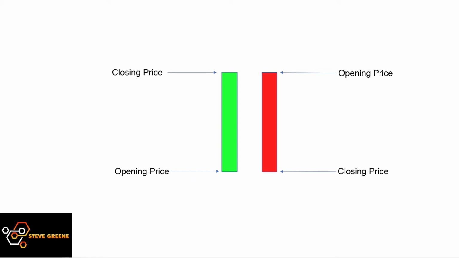So a green candlestick represents upward price movement for that period, and a red candlestick represents downward price movement during that time period. You might also see two lines coming off the candlesticks, one at the top and one at the bottom, and these are the candlestick wicks, and this represents the highest price achieved during that period as well as the lowest price achieved during that period. So for instance, taking a look at this red candlestick right here, this is the highest the price went during that day, and then this is the lowest the price went during that day.